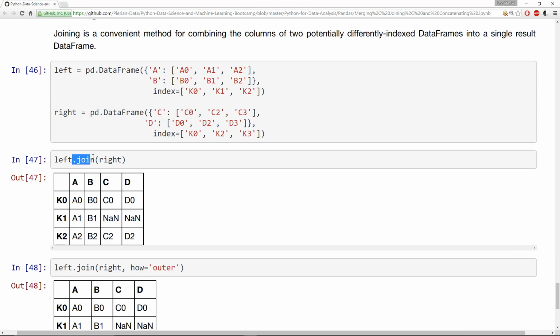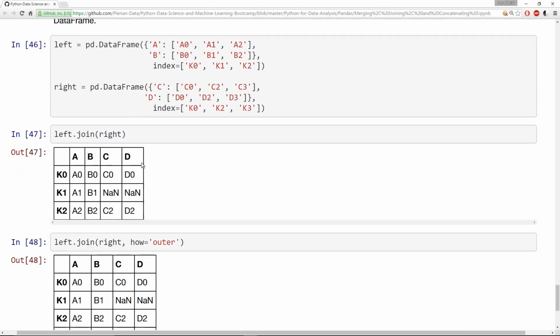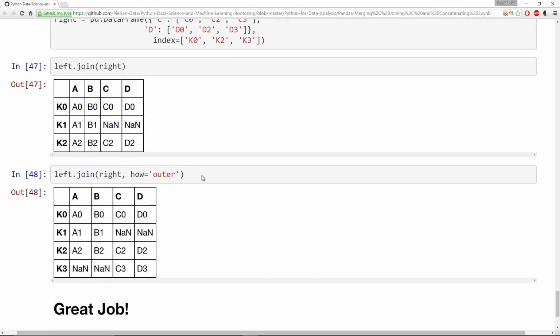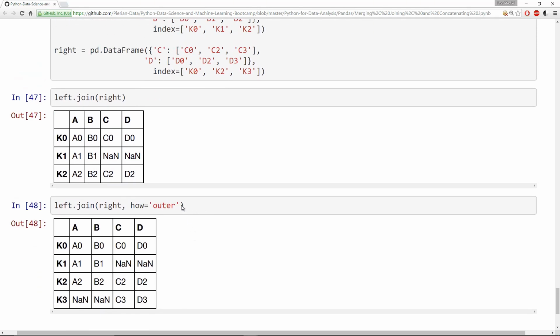But the join method functionality comes off of one of the data frames. You say .join and then pass in the other data frame. And just like merge, you can specify how, such as inner, left, outer, etc. And remember, this is only for advanced SQL users who are already familiar with that terminology. If you're unfamiliar with that, don't worry about it too much.